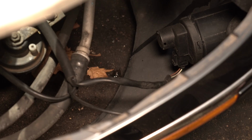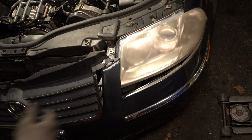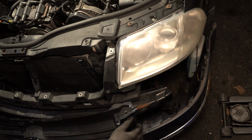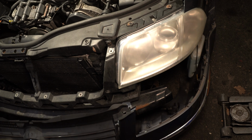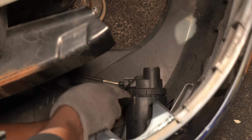I removed the passenger side marker bulb, and now I'm going to release the fog light socket. And now I'm going to do the same thing on the driver's side. Remove the marker bulb, then release the fog light socket.